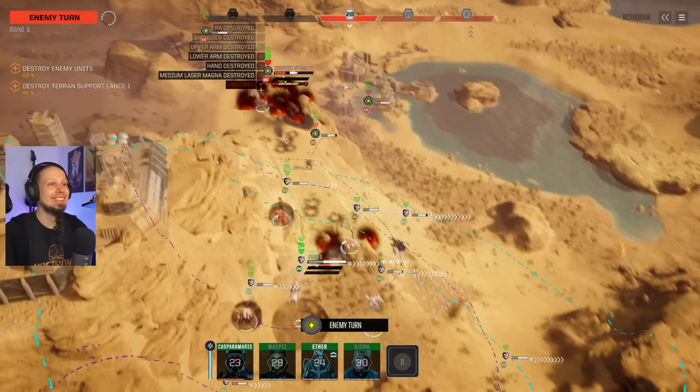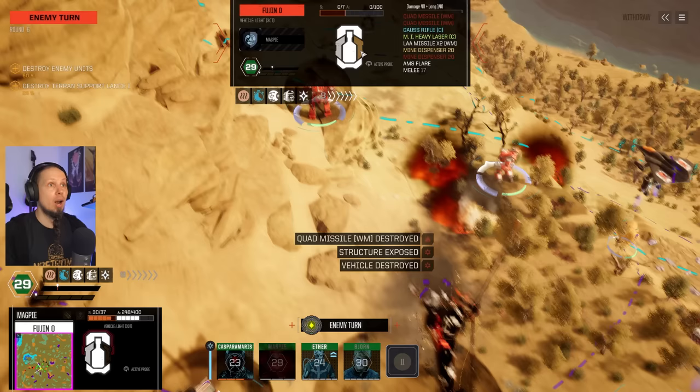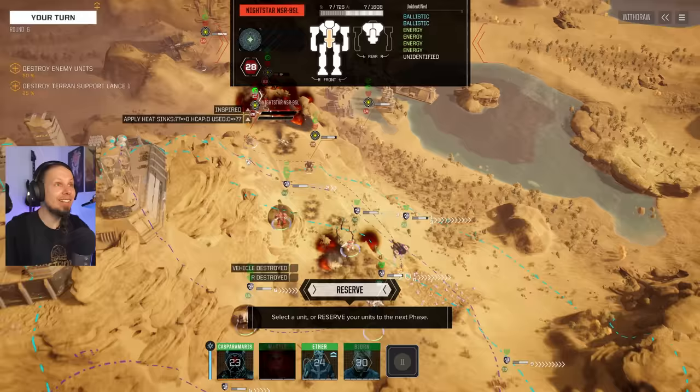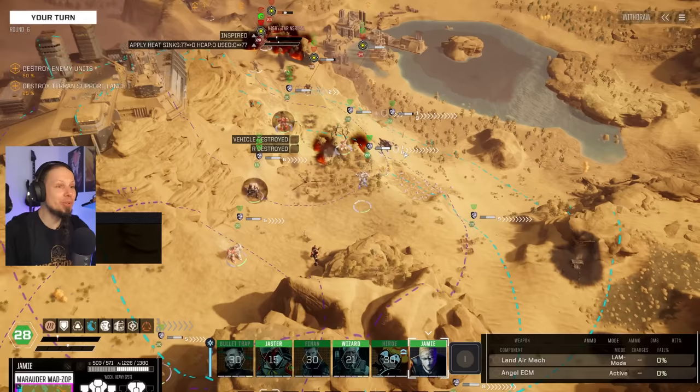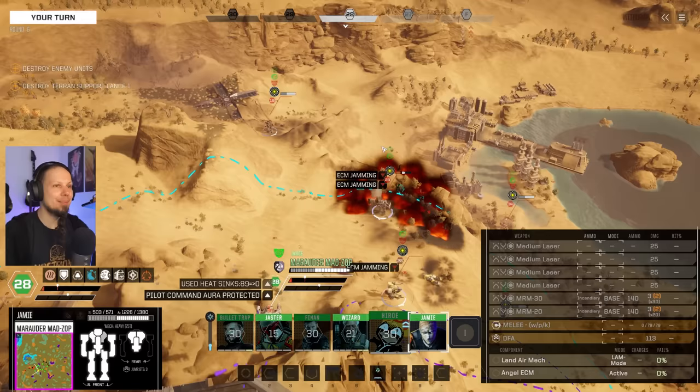Okay, who's here? 28. Nightstar! What? No! The sneaky little guy coming out of nowhere. How? Yo, that was crazy. Holy crap. Holy crap, Aroni.